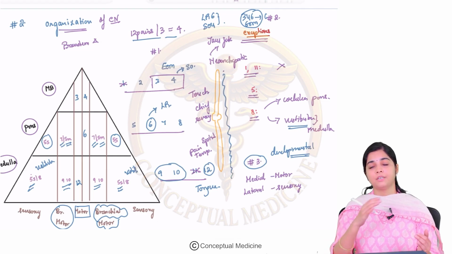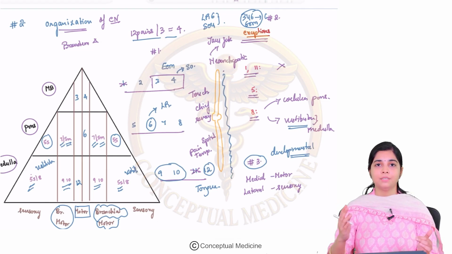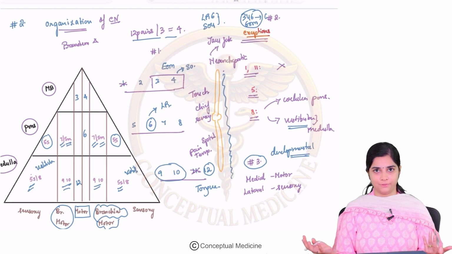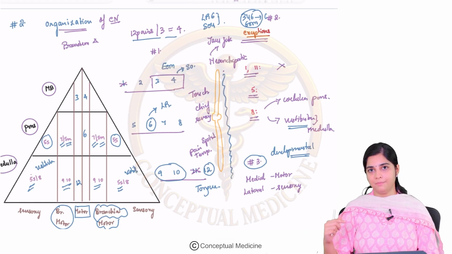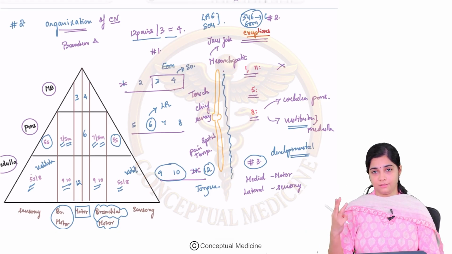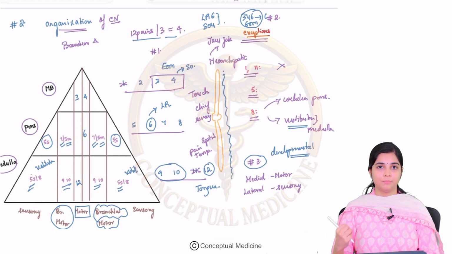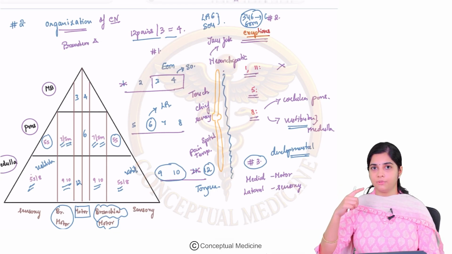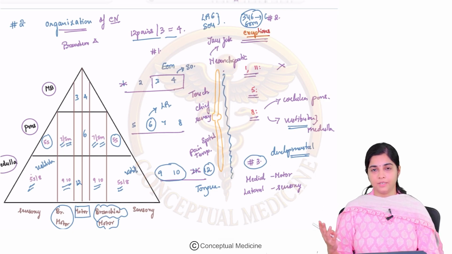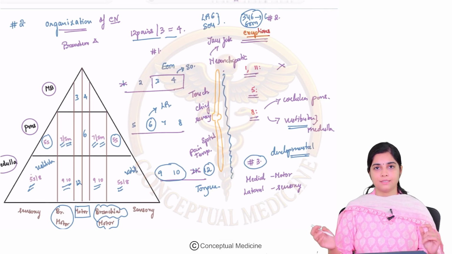So the next time you get a cross-sectional image of the brainstem and multiple cranial nerves, there is no reason to get confused. You can easily identify if a cross-section is given, is this a midbrain, pons or medulla? At the midbrain, you get your 3rd and 4th cranial nerves. At the pons, you get your 6th cranial nerve. At the medulla, you get your 12th cranial nerve. So 3, 4, 6, 12 are present medial most, or in multiples of 3. Then lateral most will be your sensory, and branchial motor is present in between.